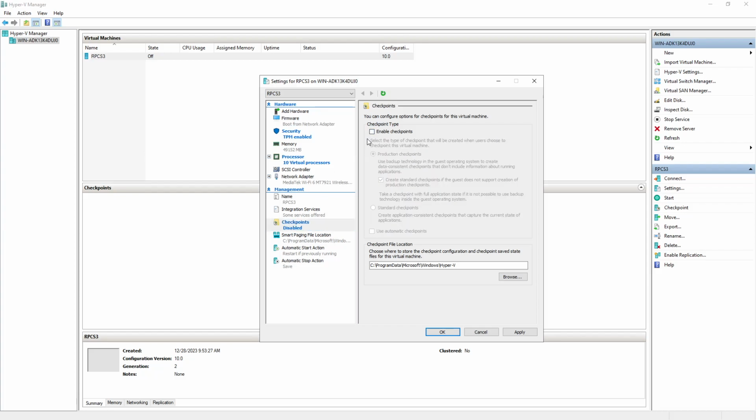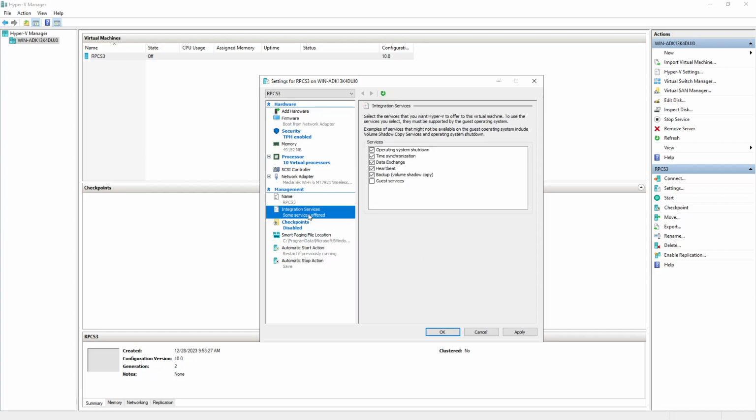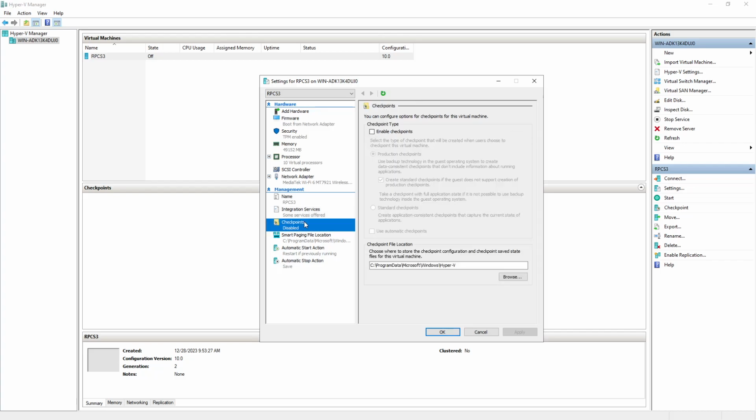I don't know about this, but I'm pretty sure now I can use it, but I don't want to use it. It's kind of annoying. Well, yeah, I don't want checkpoints. What is a checkpoint?